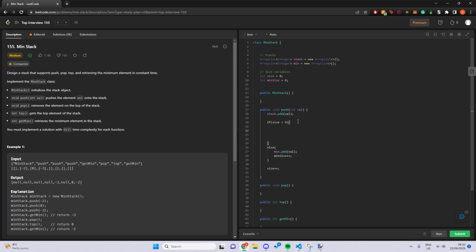So our condition is going to be if size is greater than 0, and I guess we don't really need that, but oh well. We can probably remove that.